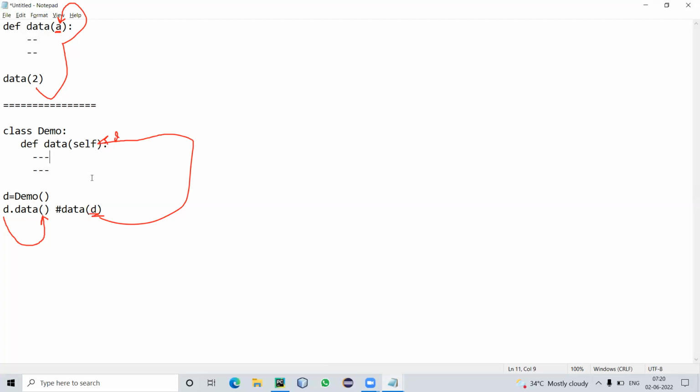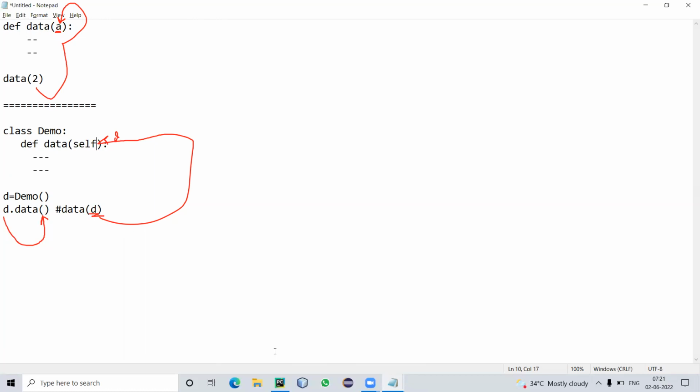What is there in self means very simple. This method is called by an object, right? That object will be coming here as a default parameter. To hold that object, we are taking self. So it can be A or any argument name, correct? Here also the same thing. It is not locked to only self. You can take your own argument name, no problem.